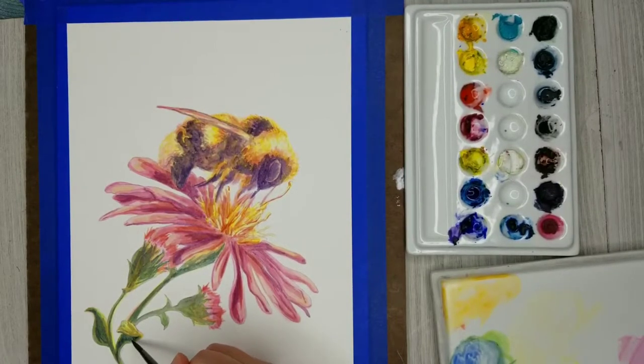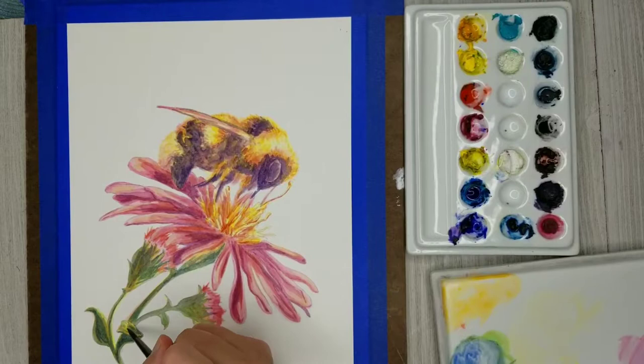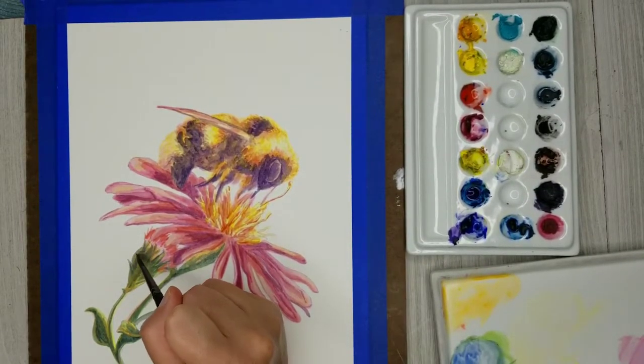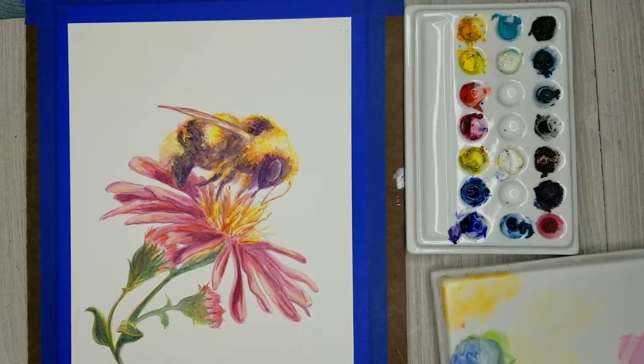And adding just a little bit more of that bluish green glaze to this leaf that's folded over a little bit, so that it's more clear that the top portion of that leaf that's folded over is receiving more light and casting a shadow on the under part of the leaf.